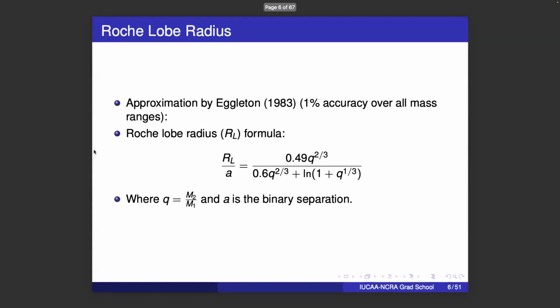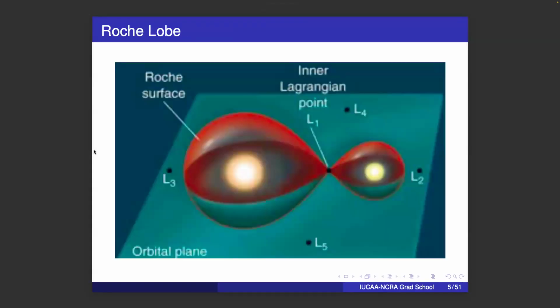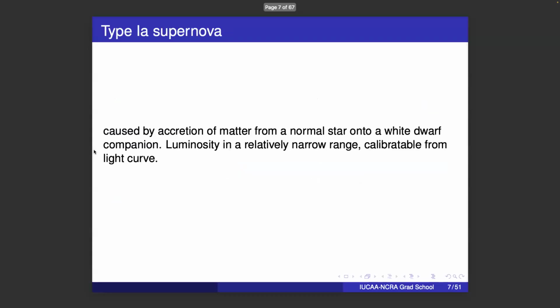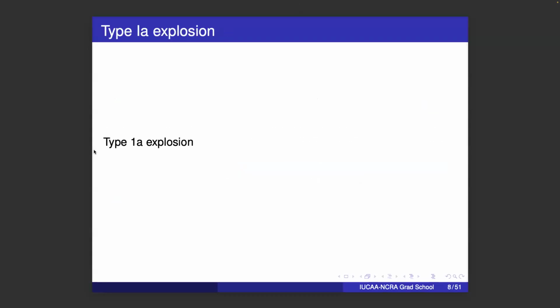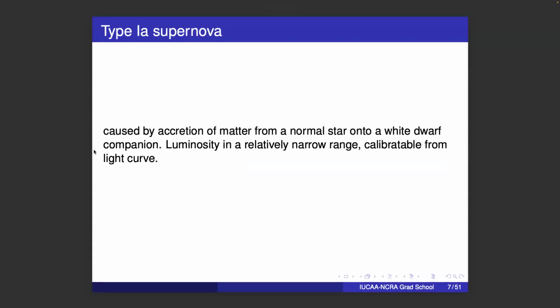Okay, so go back to our Roche lobe diagram. Suppose this star becomes a red giant and fills up this Roche lobe, then material will start flowing like this, through this point onto this star. Now, suppose this star is a white dwarf. What's going to happen? Yeah, the mass will exceed the Chandrasekhar limit. Okay. And what will happen when that happens? The whole thing will become unstable.